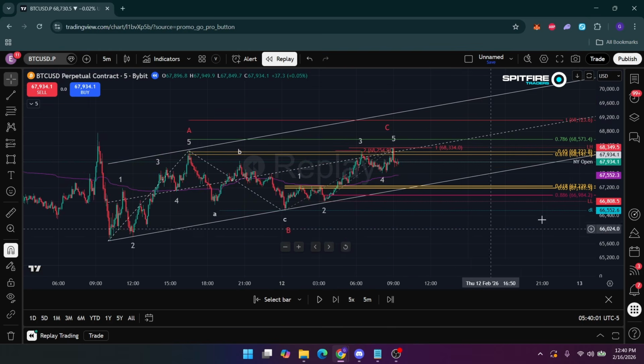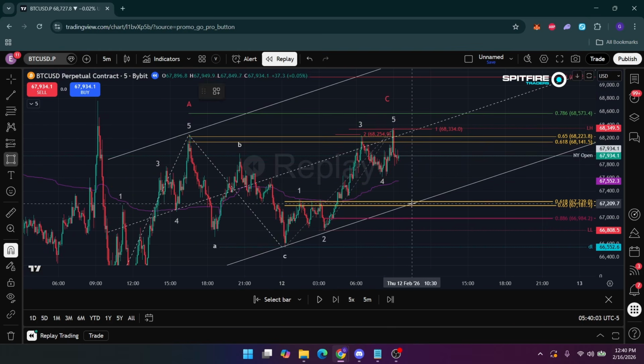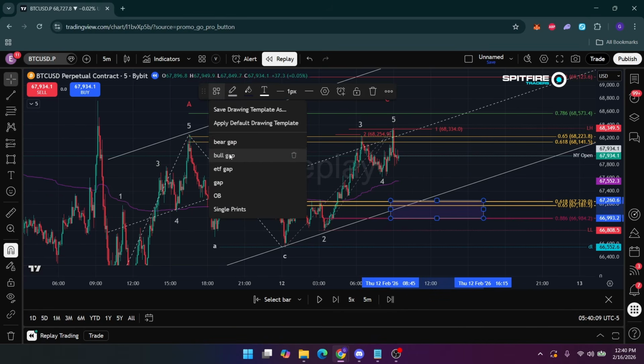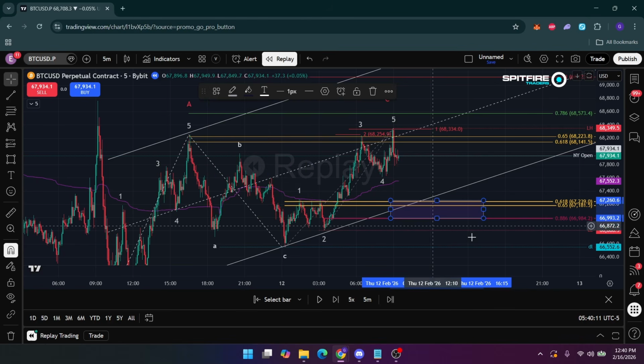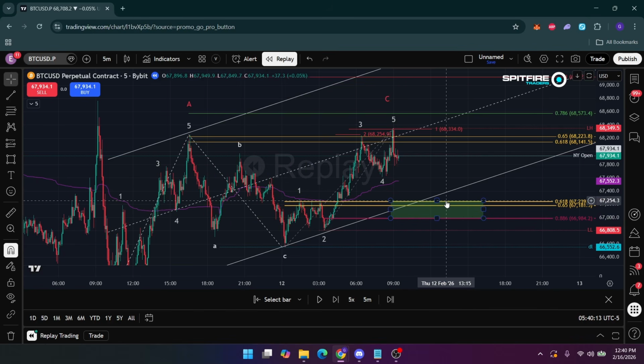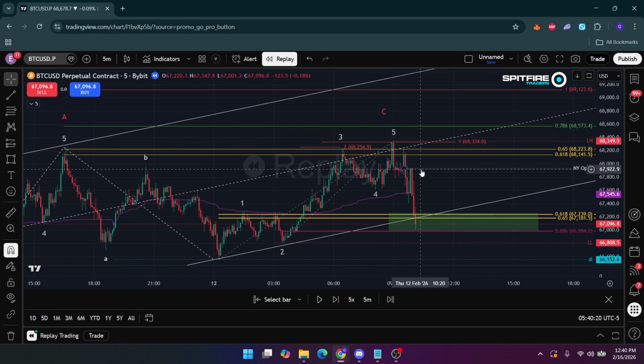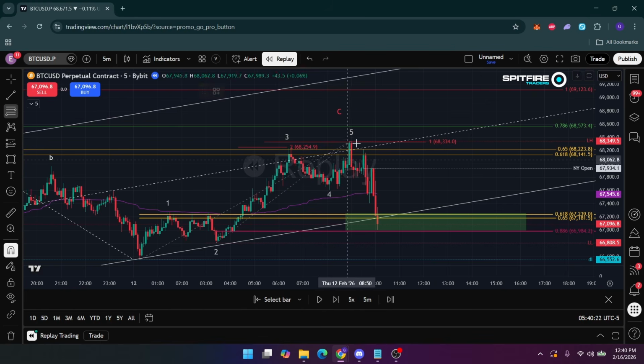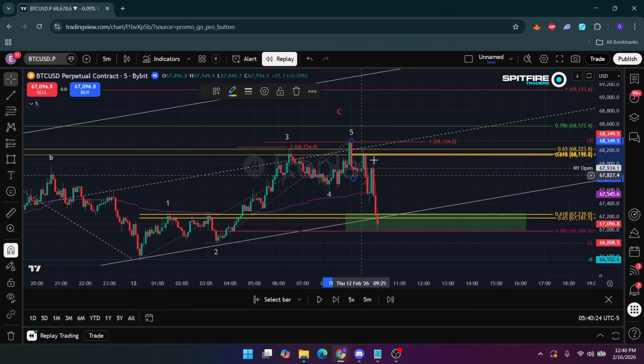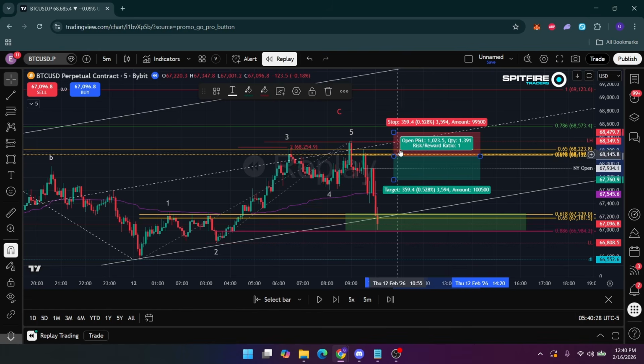So for me, the idea was, in order to keep the bullish count and not invalidate it, she would have to hold this fib algo here. This was her first support zone. And as we can see, New York opened, retested a fib algo again. This was our short entry here.